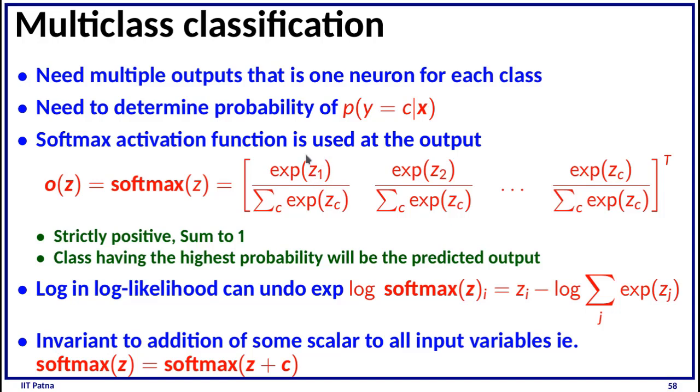So this basically says the probability of a given input falling into class 1. This is the probability of the given input falling into class 2, and so on. And among those values, I will choose the maximum one. All of these values sum up to 1, so effectively I can say that it represents the probability. So the class having the highest probability will be the predicted output class.